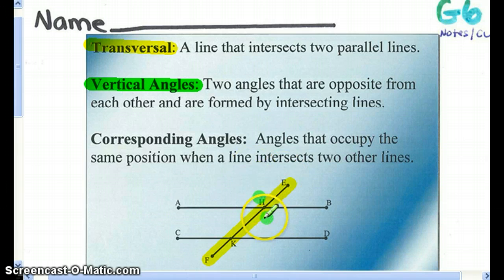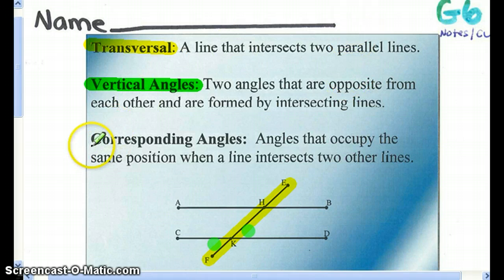They are right across from each other and they're formed by intersecting lines. I'm going to show you other examples of vertical angles, but I only want you to keep one pair highlighted. Here's another example of vertical angles, right across from each other. They're also congruent, formed by two intersecting lines. Another example is right here. And a final example is right here. Those are all examples of pairs of vertical angles. Please make sure to only highlight one pair, otherwise you'll have every angle highlighted.